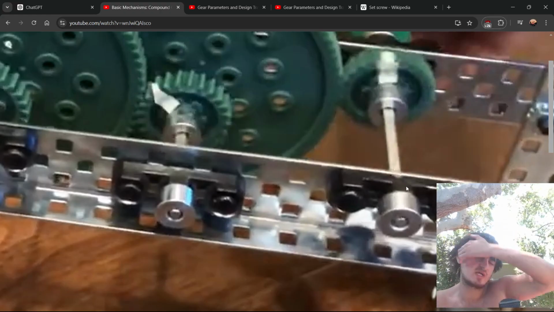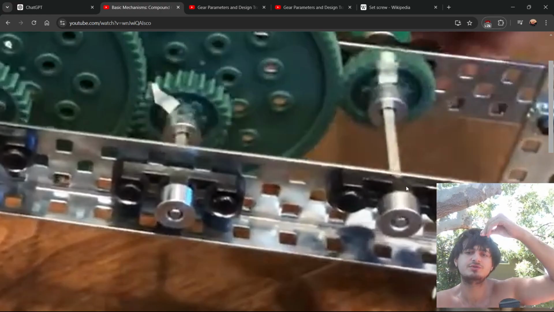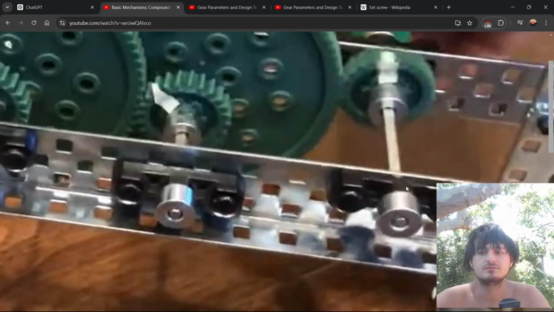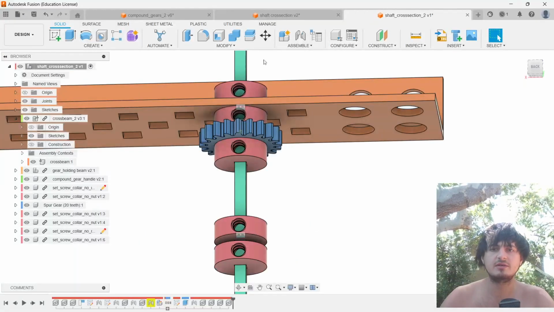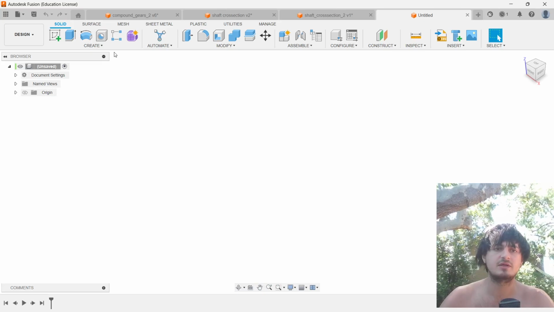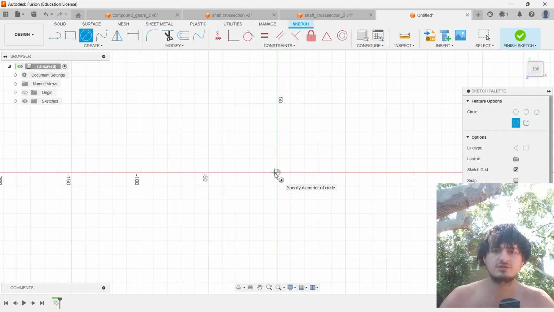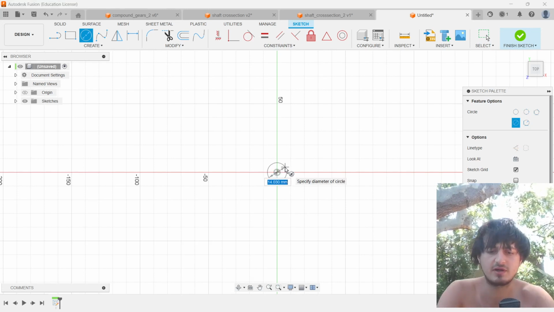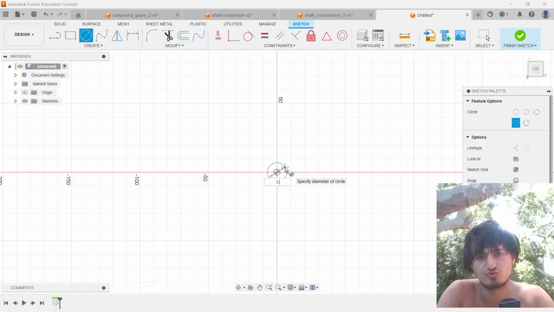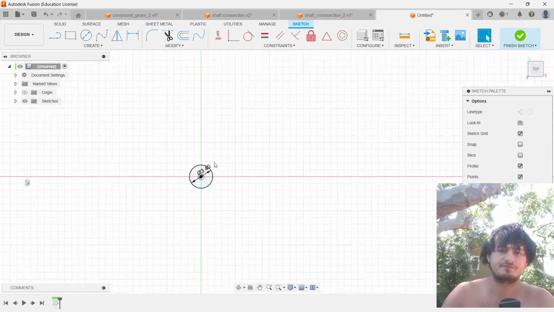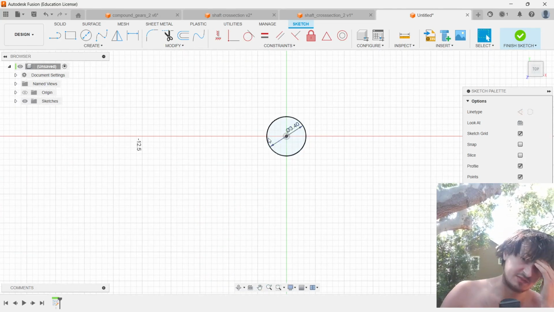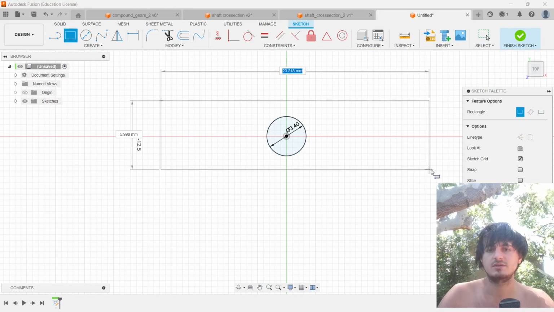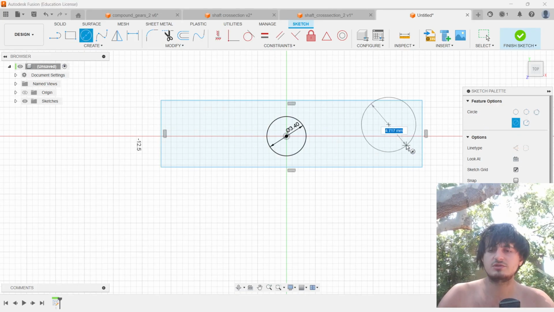Well, we'll see how it is without the bracket, but I'm thinking it might not work. Basically, I think the sketch would be: you have a circle whose diameter is probably like 3.4 or something, and then you have a rectangle around this, and then 2 circles here.